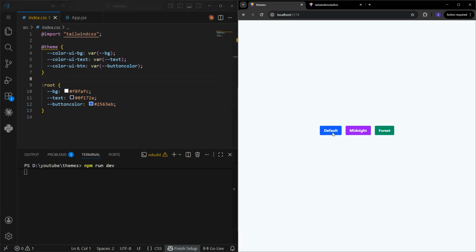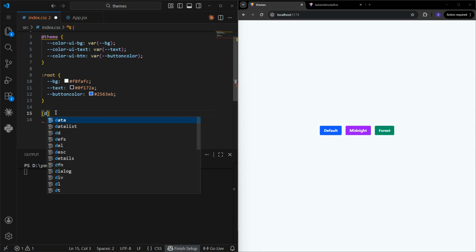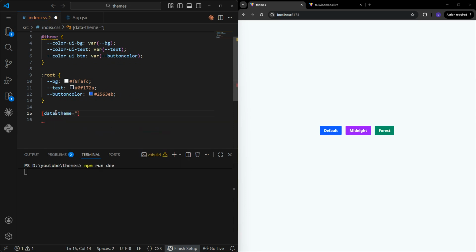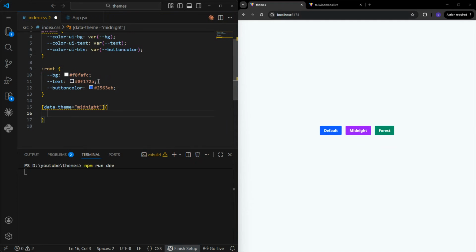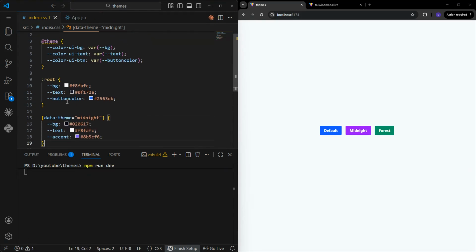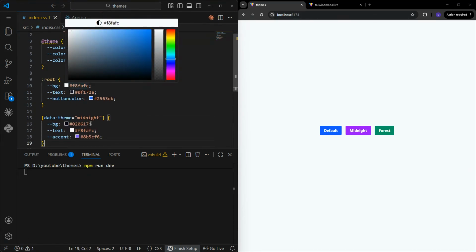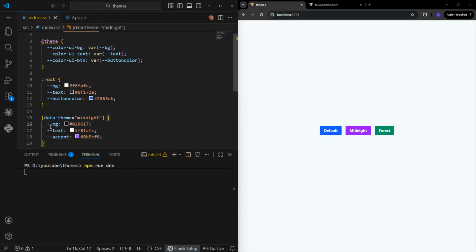And now you can see that as I click on this, I don't see any colors changing on the screen, not even the background. But now we do have a data theme attribute on the document, which is changing when I click on these buttons. So I'm going to use that attribute data theme to change these colors. So here after the root, I can say that if my data theme is equal to midnight, my colors are going to be different. So let me put some different colors for BG, text and button color if my data theme is midnight. So if I save this, this says that my background is white by default, but if data theme is going to be midnight, my background is going to change.